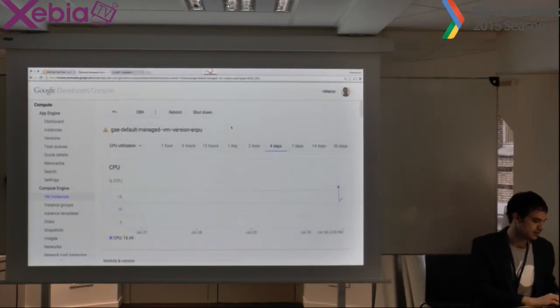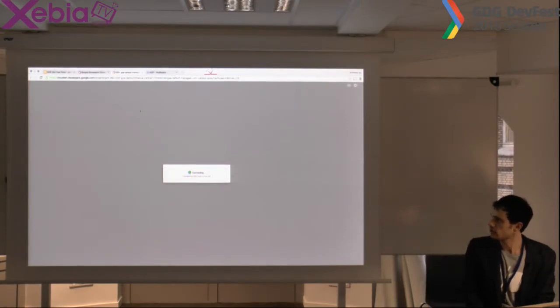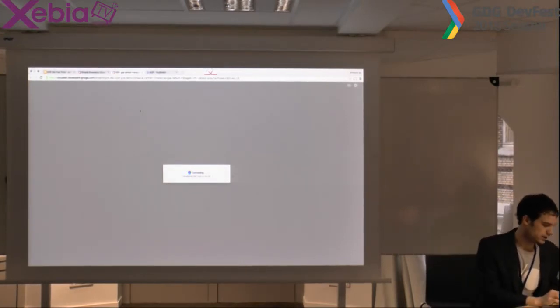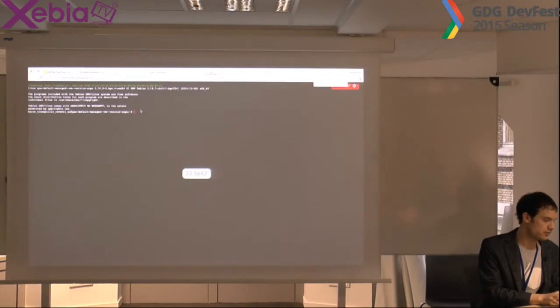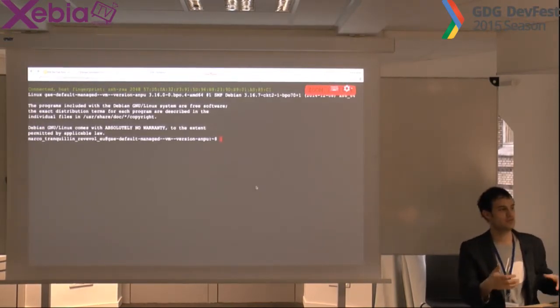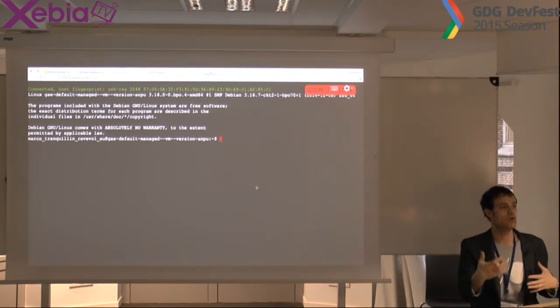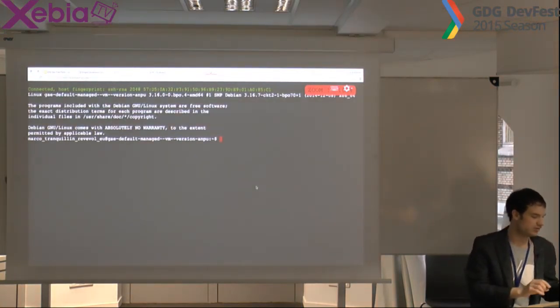But let's try to get access to the machine. So we are accessing the machine. Every time, as you know, you access through the web to the machine, you have access to the root level. So every time you can perform a sudo command to manage everything you want.